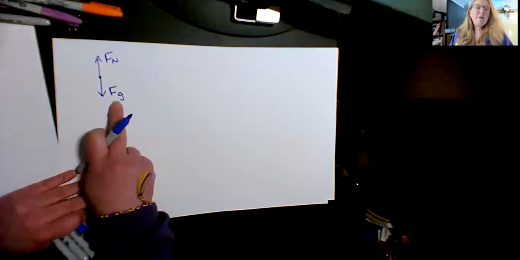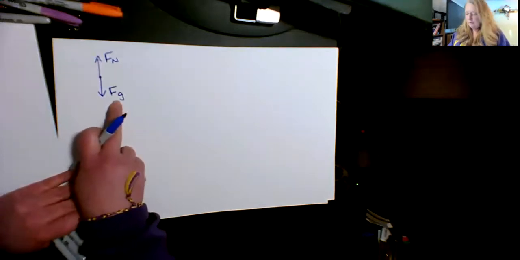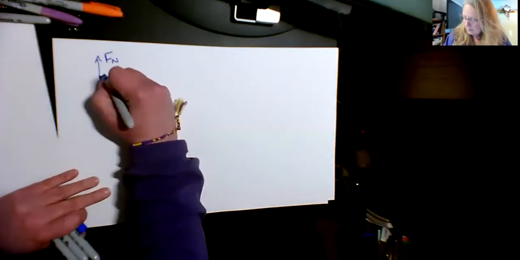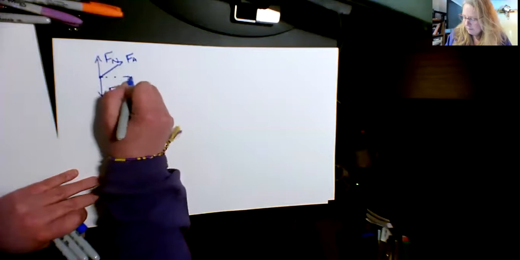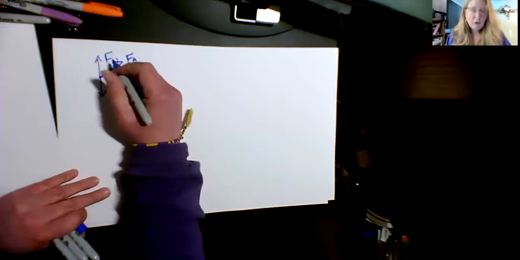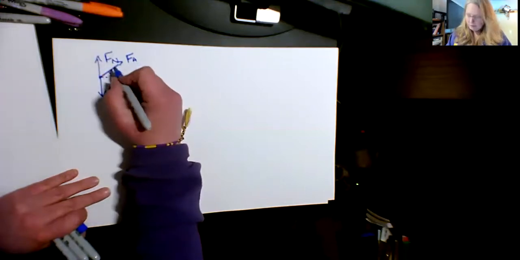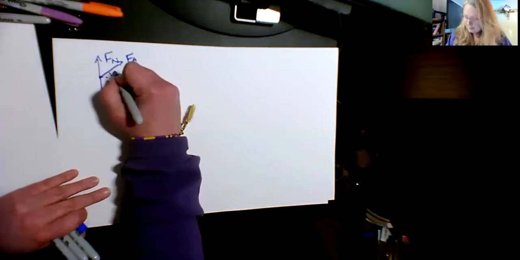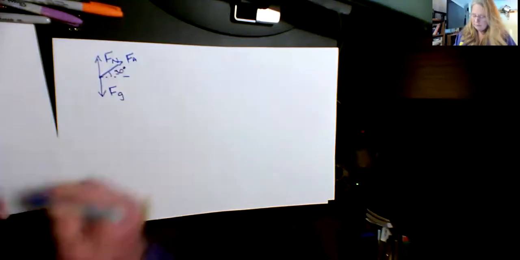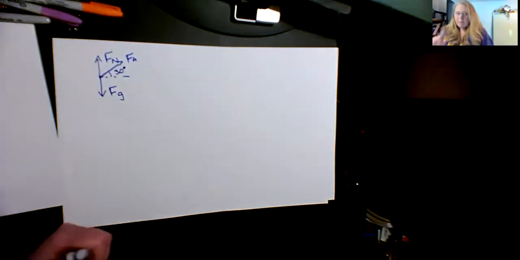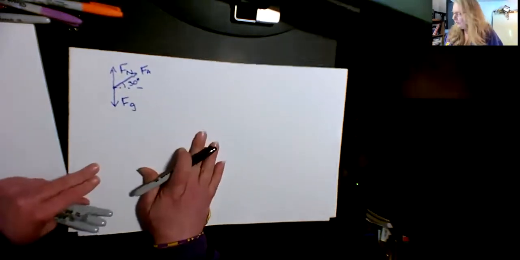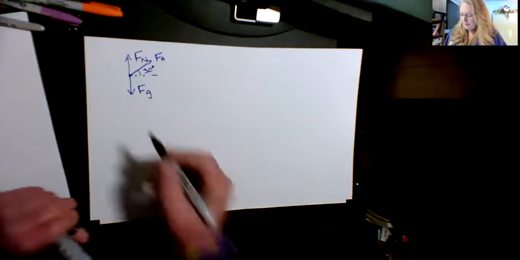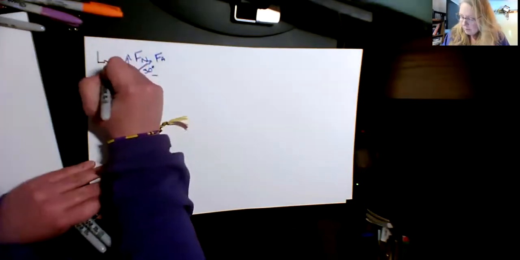My force of gravity, that is the mass being pulled down towards the center of the earth. And then this force applied. Whatever that force applied is, and this one we were told it's a pull, it doesn't matter. You can call it Jerry if you want. It's at 30 degrees. So before I can do any math with this, one thing I will always require, so make a note of that, is that I define for me what is positive.